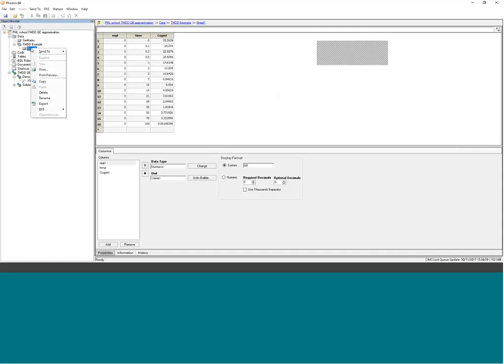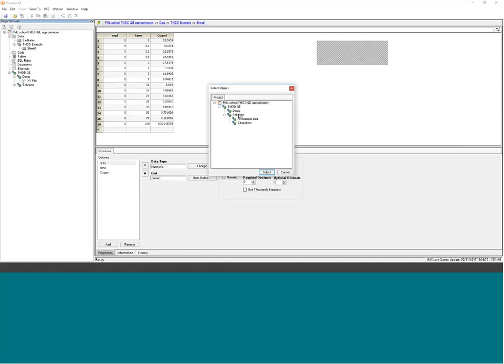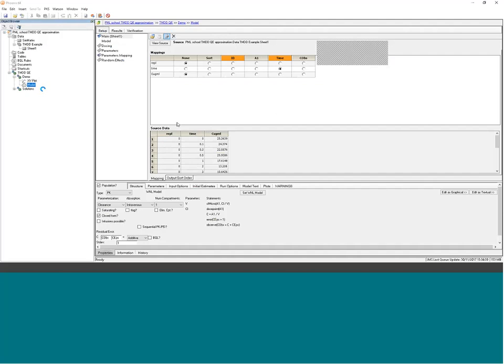Okay, so basically we just again go to this data and we send it, as you have seen before, to the Phoenix model object. You can choose where to put it. I put it in the demo. We've seen that you can nicely work with the graphical editor down here if you want, or sometimes you can set many things up here to get close to what you want. Right now, in this case, I go straight to the textual editor.